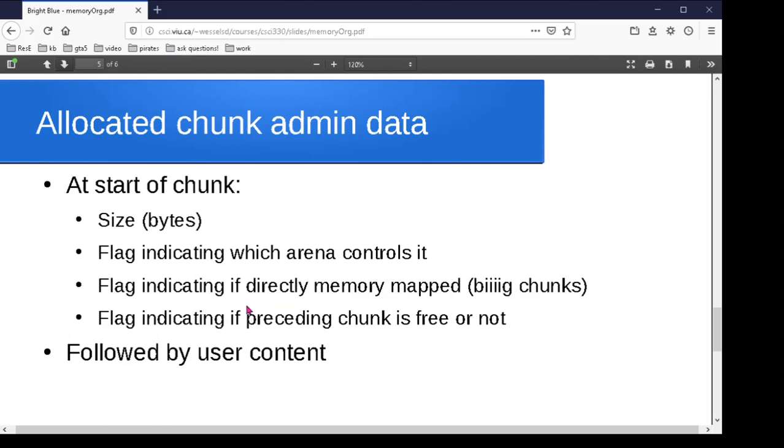So this flag is particularly useful in the deallocation process. And then, of course, there's all the content, the space that the user is actually getting. And the pointer that the user gets back might actually be to the start of this space.